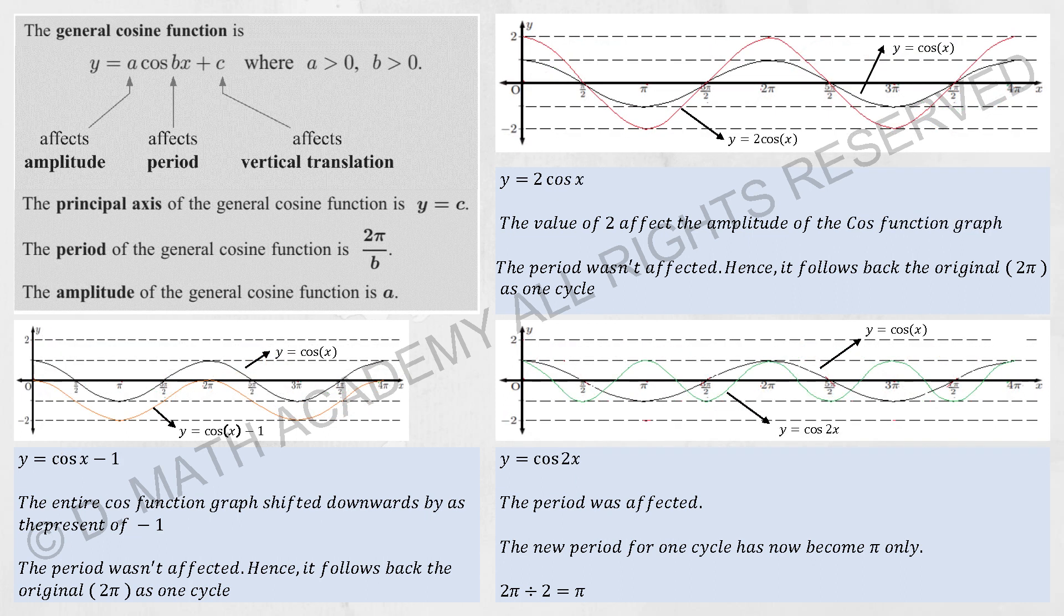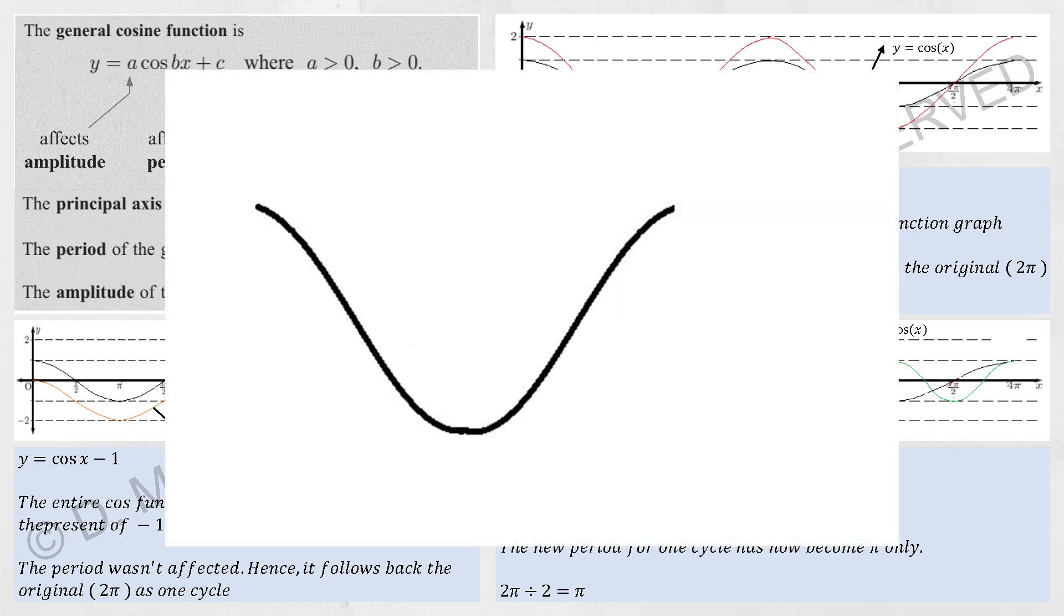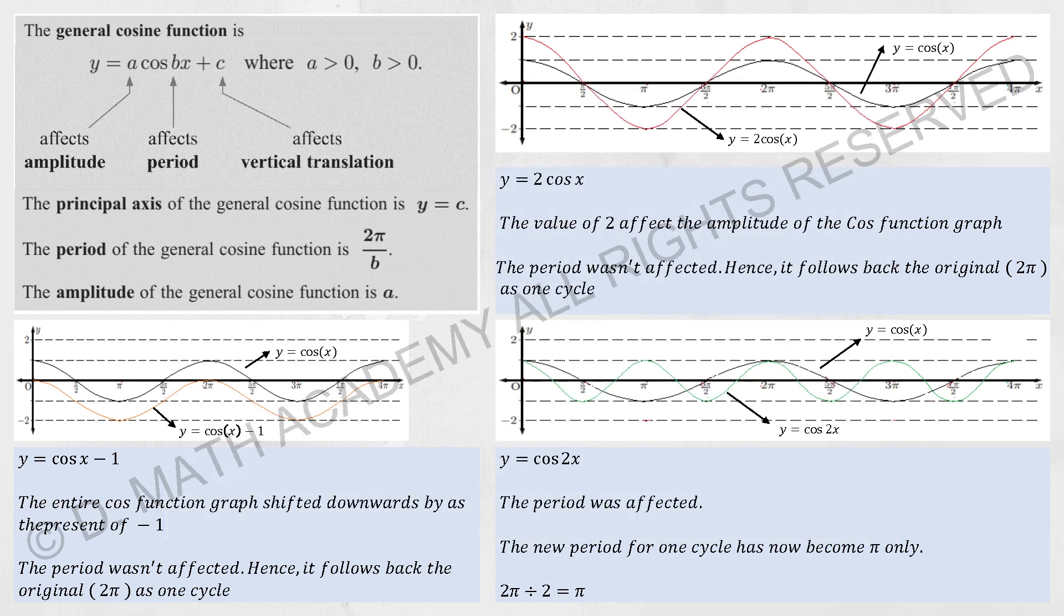But for the general cosine function, they are somewhat the same. The period calculation is also the same. The main changes is the way it started. This is the main shape that's evolving around this topic, it's like a u-shape or somewhat called the v-shape here. The black line over there will be its original form and the red one is after the changes.